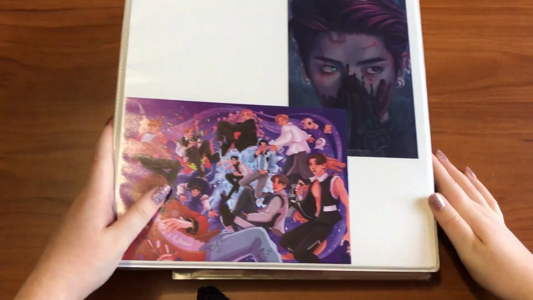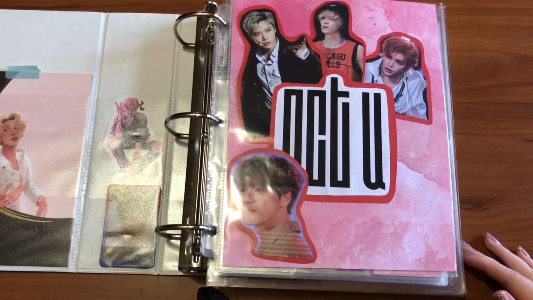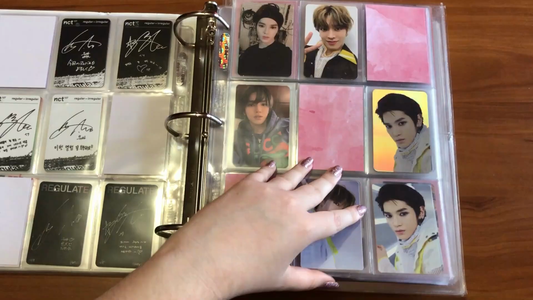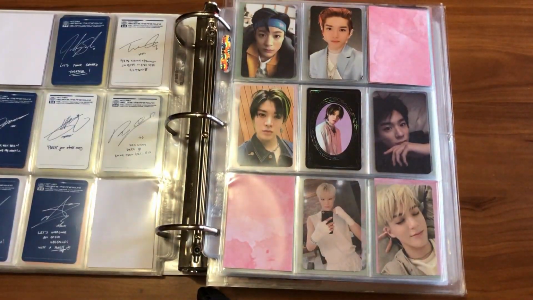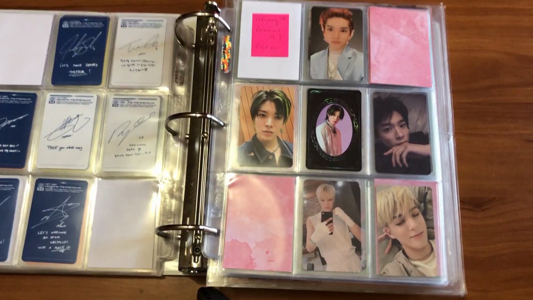Alright, next I want to go through my NCT binder, and honestly a lot of times I don't really put in fillers like I have in the past. I put fillers in this binder in the past, but I don't really worry about doing it all that often. But since Resonance came out, there's a lot of things I need to collect, obviously, and also part 2 is going to come out before I can finish part 1, and I just know it. So we are putting in fillers for this. So we have Taeyong, and I do actually have this card on the way, so that's fun.